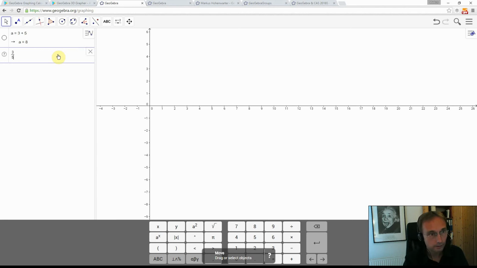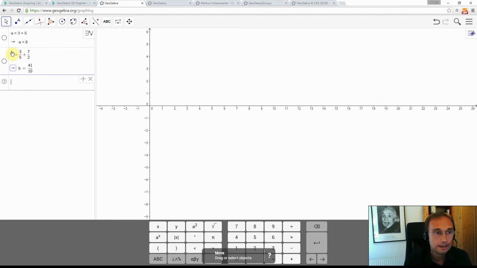There's a nice little feature connected to that, for example, when you're dealing with fractions. So you could type in something like adding up two fractions, then GeoGebra will automatically detect that these are fractions. It will give you the result as a fraction, and there's a little button here that lets you switch between approximation mode, so you can convert it into decimal, or switch back to exact mode, which gives you the fraction. So you can toggle that here.